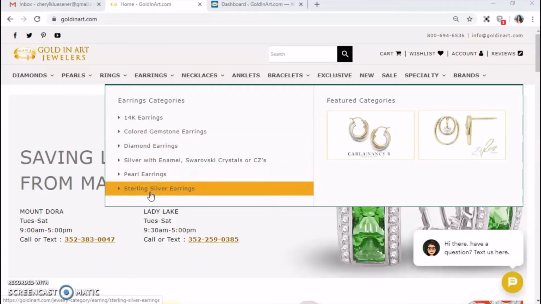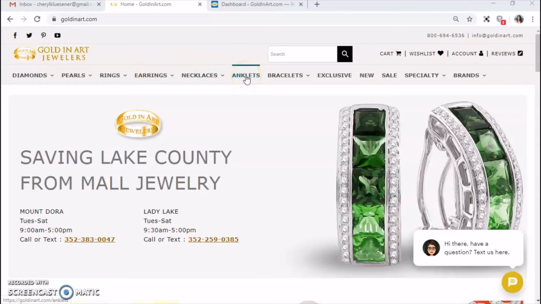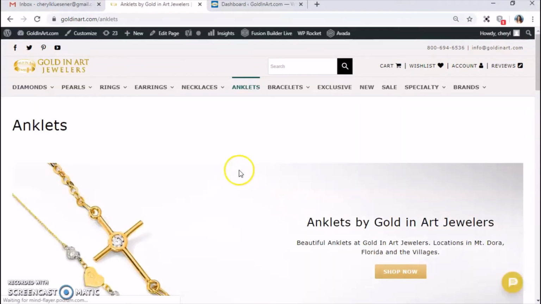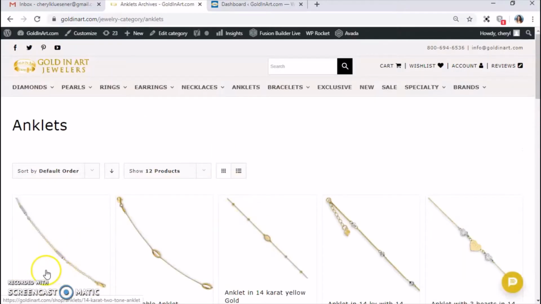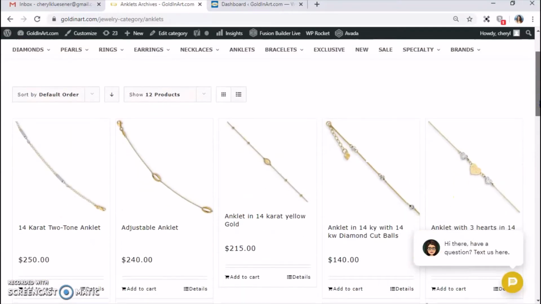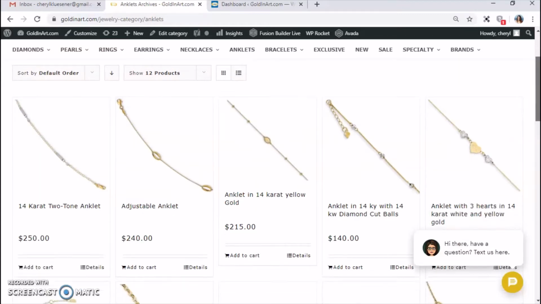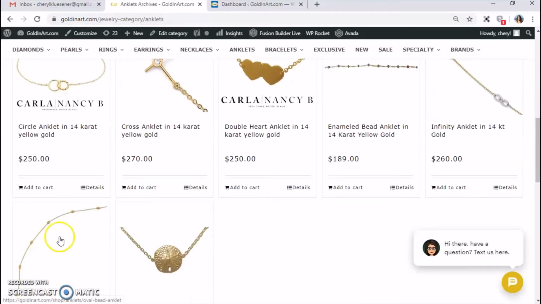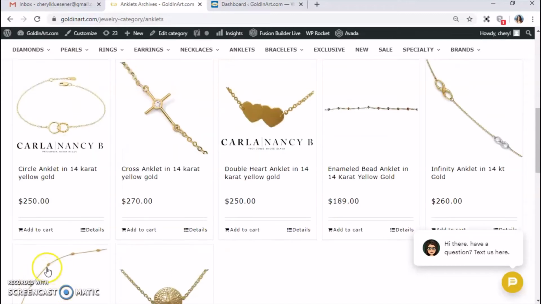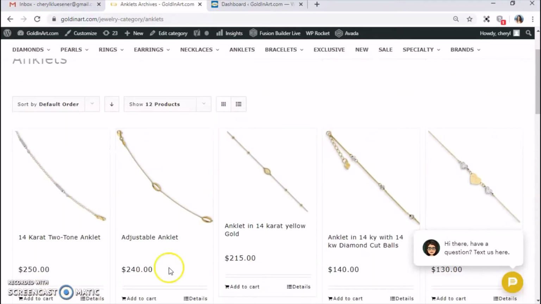There are things that do not have subcategory levels, though, like anklets. And, okay, here's something else to familiarize yourself with. When you go into items on the website, I like it if all the anklets are going in the same direction. This may seem like a stupid, petty thing, but as soon as somebody does it wrong, you'll see what it looks like. Somebody didn't pay attention to the direction of this one. I should go in and change that. But if there are things going diagonally, I like them to all go the same way.